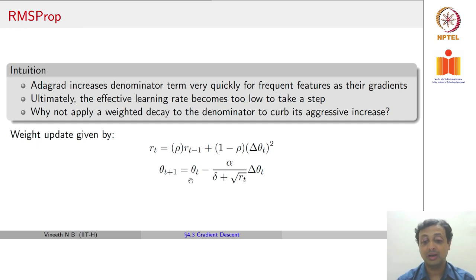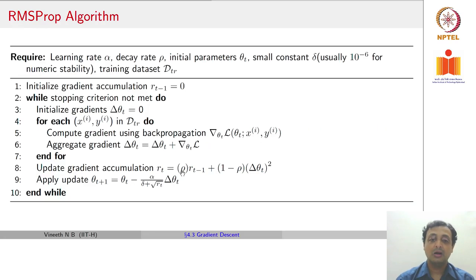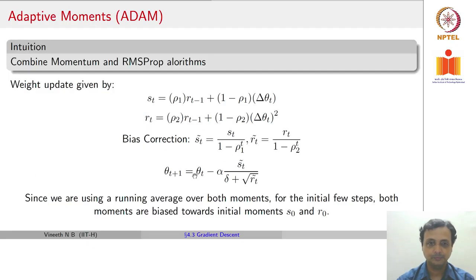And now your theta t plus 1 and theta, this entire expression is exactly the same as Adagrad. Here is the algorithm for RMS prop with only that change in the step, where you have now the running sum of the accumulated squared gradients to be a convex combination monitored by a quantity called rho, which is known as the decay rate. The decay rate decides how much you want to consider the previous squared gradient while you get the current squared gradient. Okay, very similar to momentum, but in a different context.